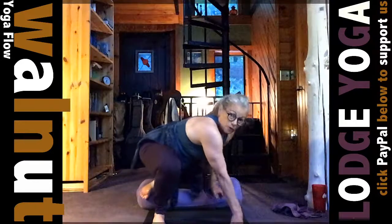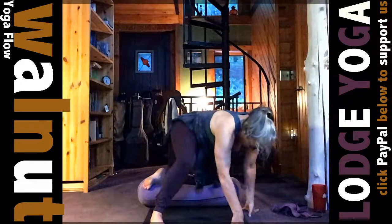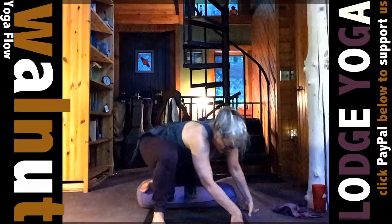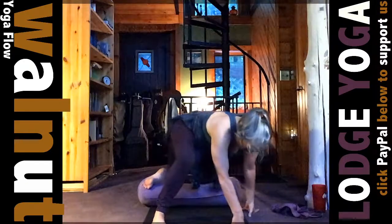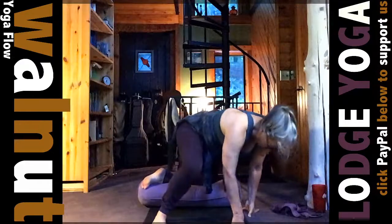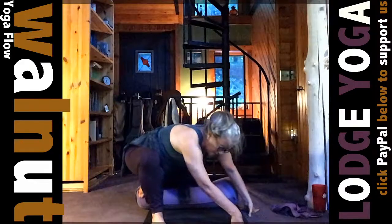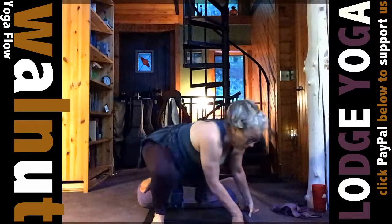Now walk your hands forward, and all we're going to do is just circle the hips. We're circling them, and you're feeling the rotation on both sockets, both hip sockets, and your low back. Just make it easy, kind of looking for sticky places. Couple more this way. And then reverse it. Feels good, should feel good.